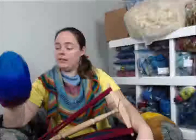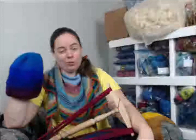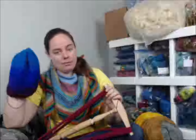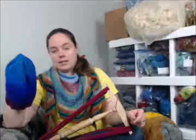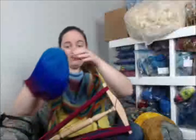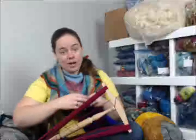So this is the Once and Future hat. It is out of Fiber Optic in the Rouge Violet Cerulean colorway or something like that, some order. And I got pretty far on the ribbing for the second time, and then I decided that it looked sort of sloppy and that I needed to switch the zeros, and then it soaked up a bunch of water. So I ripped back to that point because I figured the yarn would dry faster, not on the hat, which is true.